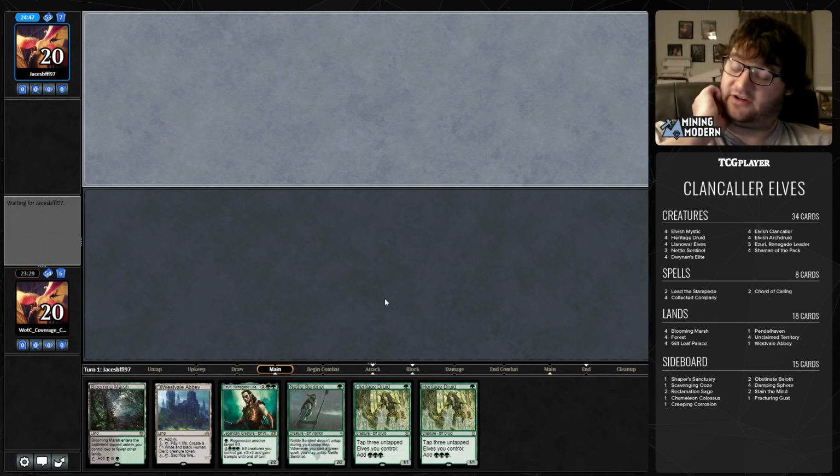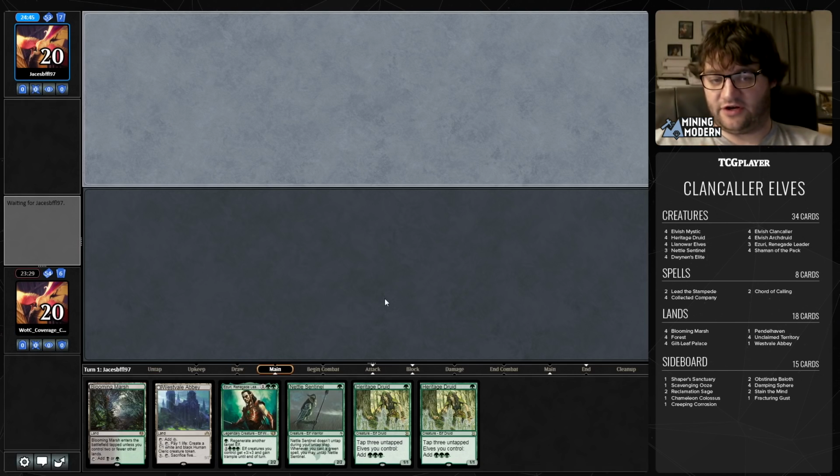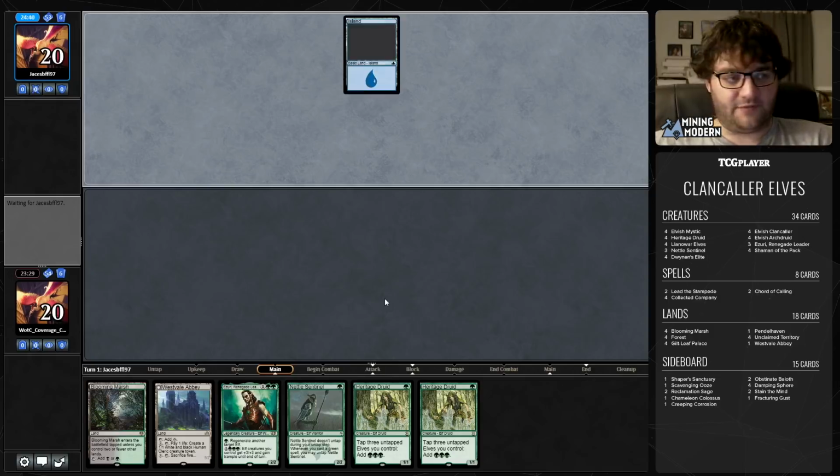This hand could be good. It can make some mana. We need to draw a payoff card besides Azuri. I mean, Azuri is obviously great, but we'll see if we can get to the mana for that first.